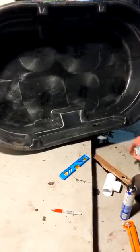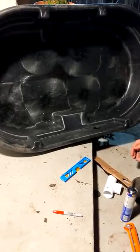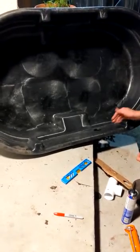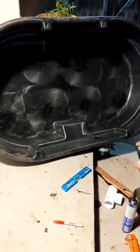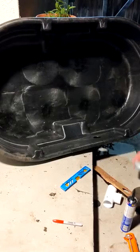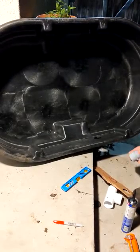Hey guys, what's up? So we're in the middle of our waterfall rebuild and I wanted to show you this section because it's something that is pretty interesting. A lot of people when they want to drill through something, they use uniseals, they use bulkhead fittings, and this is the DIY way that I found online. I've used it in my filters that I've been up and running for probably 10 years without any leaks. Let me show you how this works.